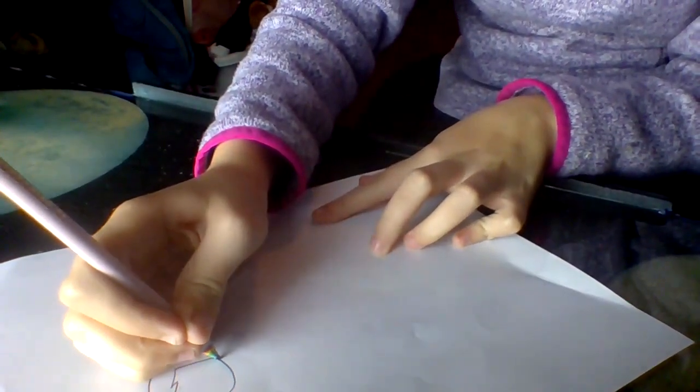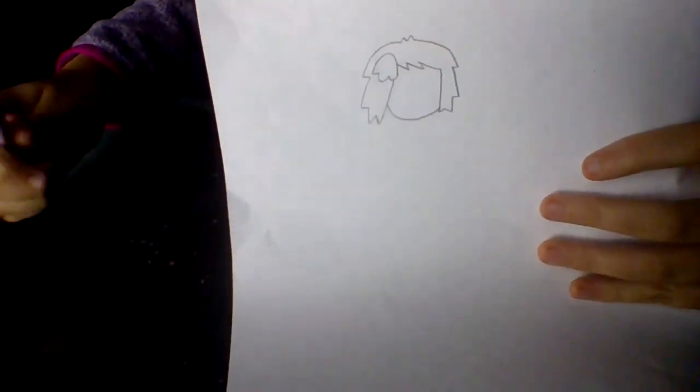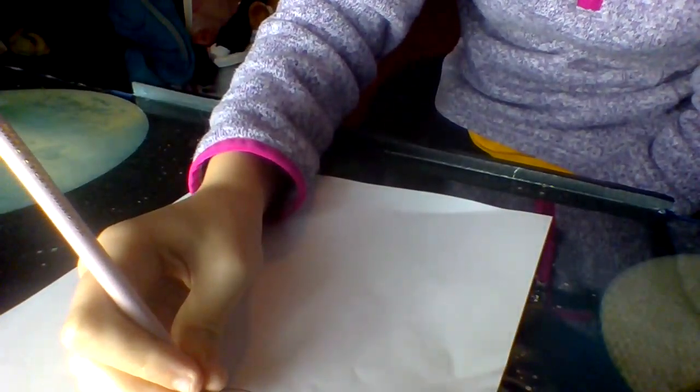And then you make my little head part right here. And then you draw some lines and make two black ovals. That's what I meant to say.